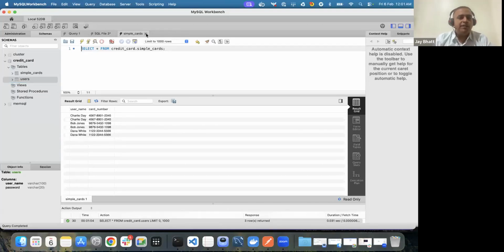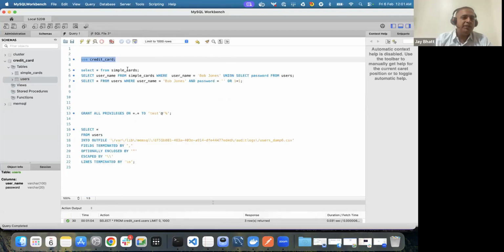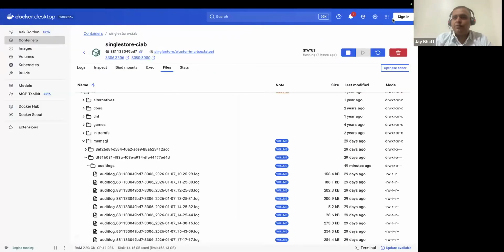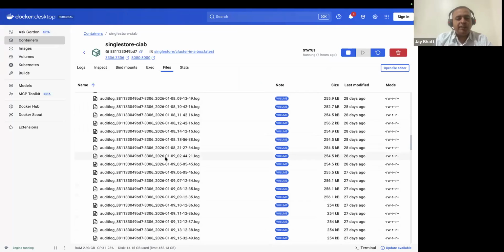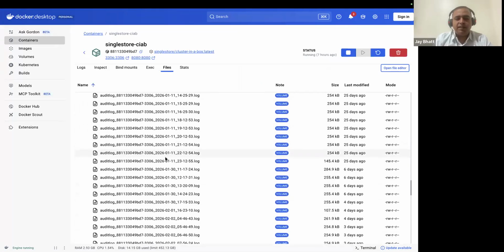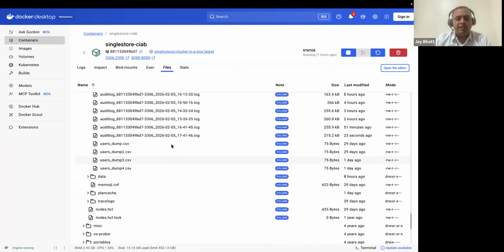Now let me first see where the audit logs file is. On the container side, there are audit logs stored, and depending on the date and time, different audit log files are generated. The most recent file is this one, so we'll use that.